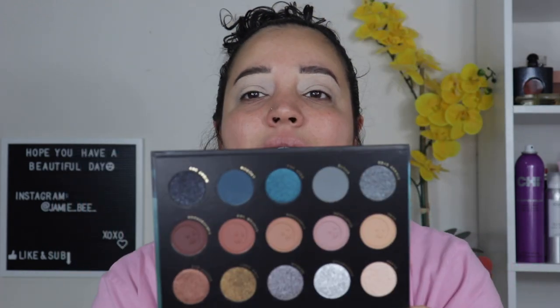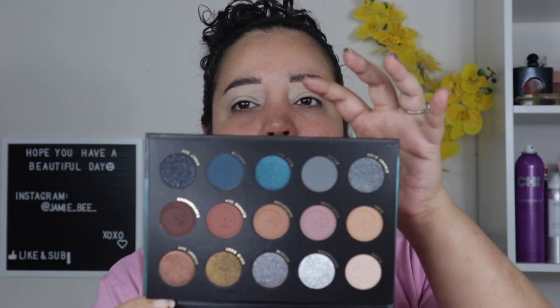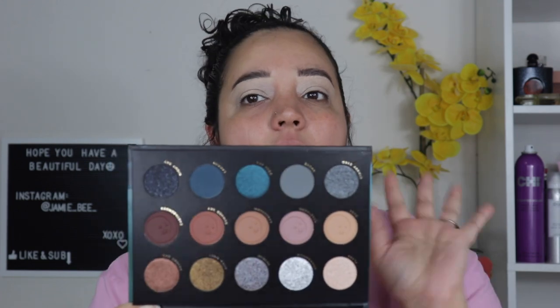Oh my gosh, she's so pretty. So you have some cool and some warm, mainly cool tone in this palette. So I just want to start that off. This is definitely the first time I've ever bought a straight up mainly cool tone palette because I do stray more towards the warm side. But this, oh my God.